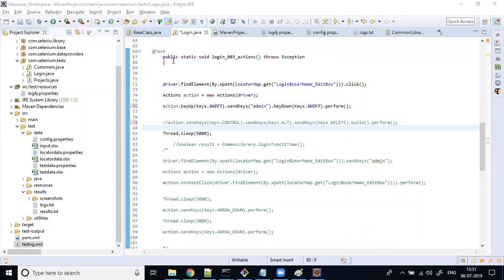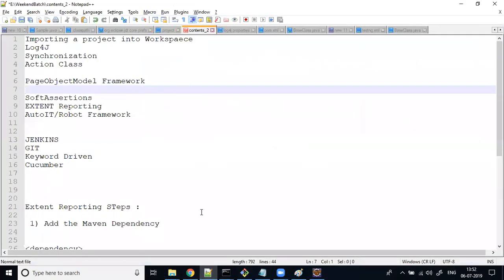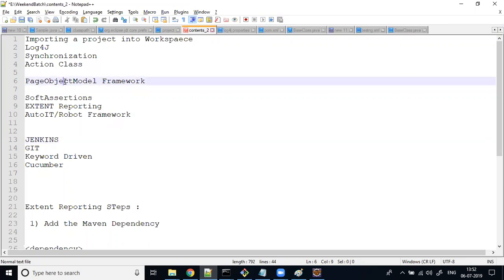So now we have to spend just some more time to discuss the next topic. The next topic is page object model. So what I'll do is I will not discuss that. It's already close to 2 o'clock now. We are spending a lot of time, and I should have actually discussed that, believe me.